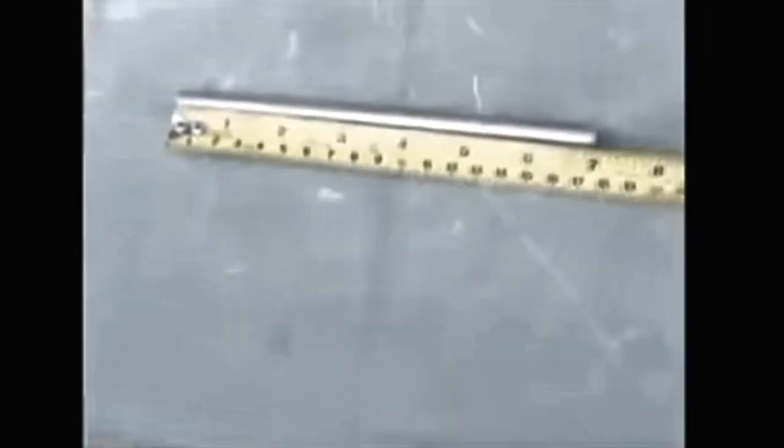Nine points. 9.35. Here's the length. Okay. Super. Right, 9mm stainless, by nearly 9.5mm. Let's see what we can do.